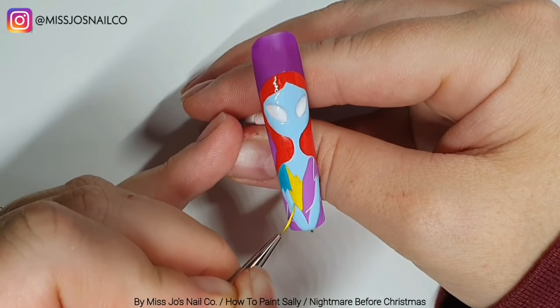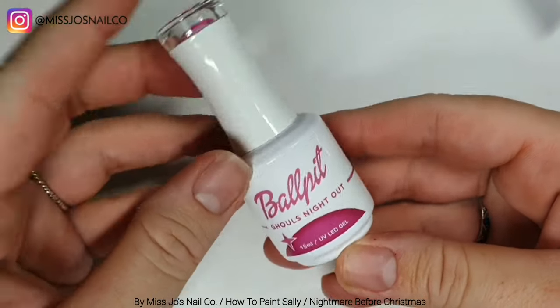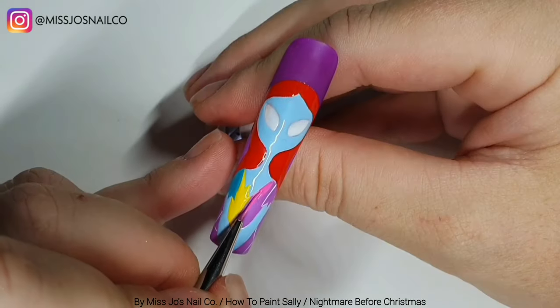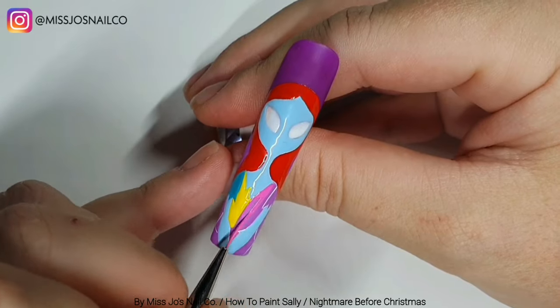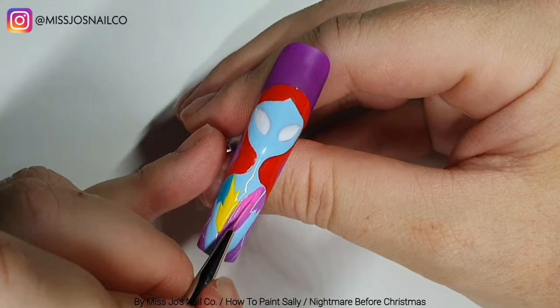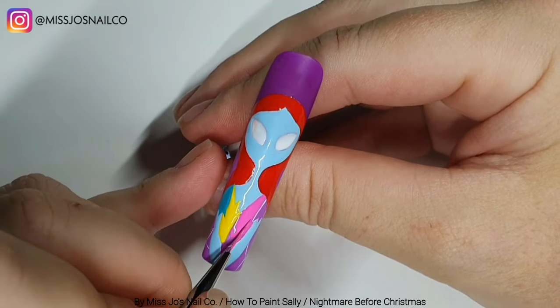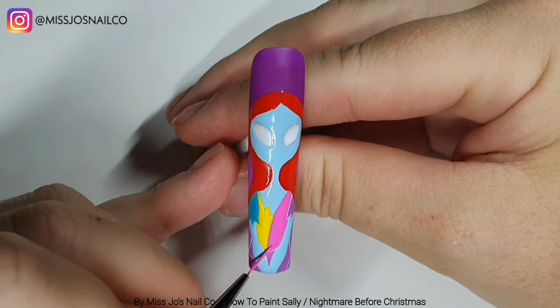I think she's fine until I do the dots in the eyes, and then this colour is Ghoul's Night Out from Bull Pit Nails. Yeah, I put her dots for her eyes. There's just something I feel off about this. But you can still tell it's her, and I'm happy enough. Happy enough that you're seeing the video.